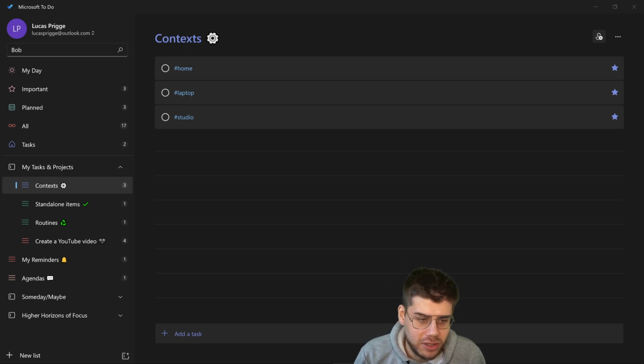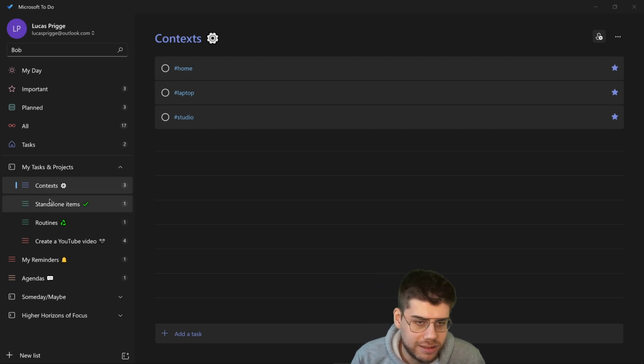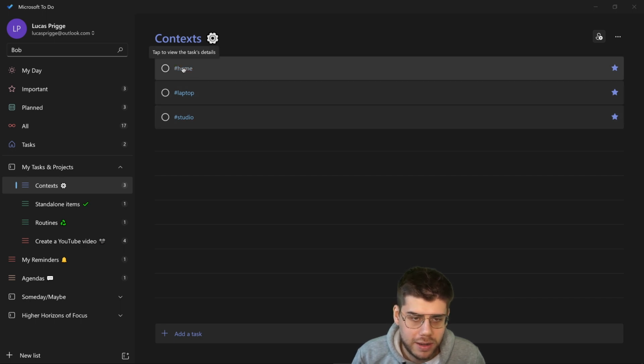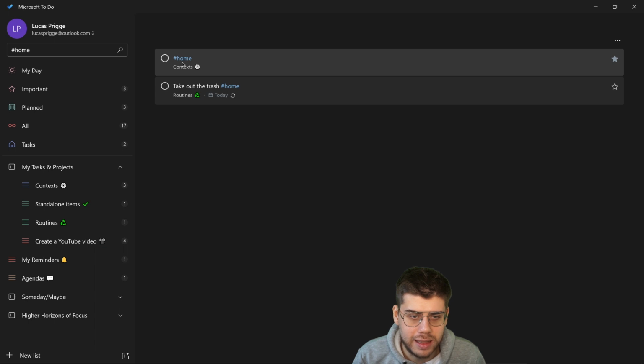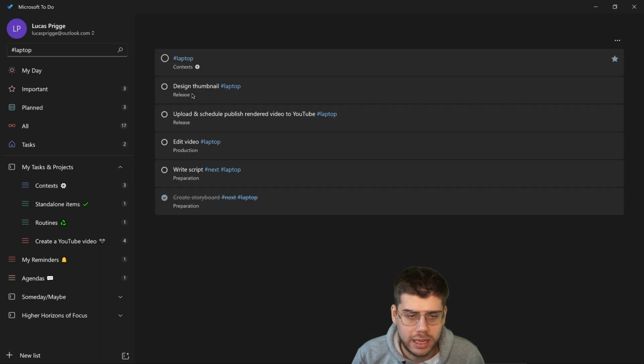However, whenever you do click on a task with a tag, it will show every item that has that tag as well. So instead, what I did here is create this pseudo tag list called contexts, and these items should never be checked off unless the context perhaps will be removed. But from there, you can just add the tag as well with the hashtag. We can click on it, and then we can see every item that has this tag. Certainly not perfect, but it does get the job done.